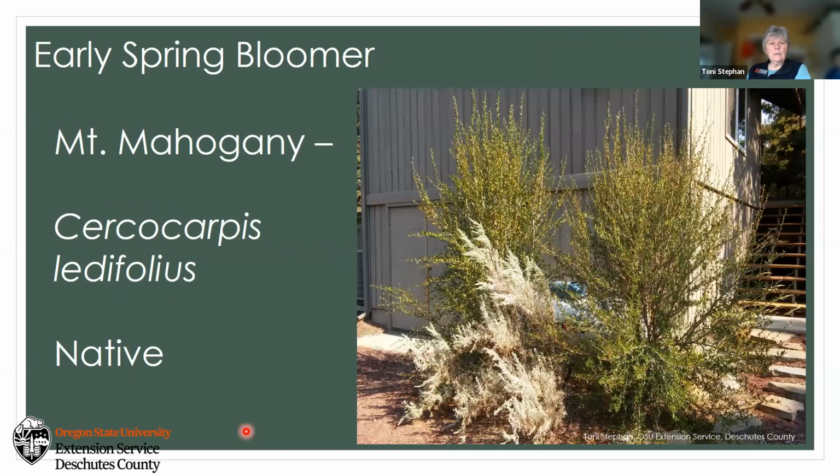The next plant is mountain mahogany. Now, mountain mahogany, I think in native form is much like you see here. It's not this plant here. Mountain mahogany is here and in the background. And the owner is doing a great job of hiding, I think it was a propane tank, by using these mountain mahogany. Mountain mahogany blooms, being an early bloomer, is going to attract the early andrenas also.